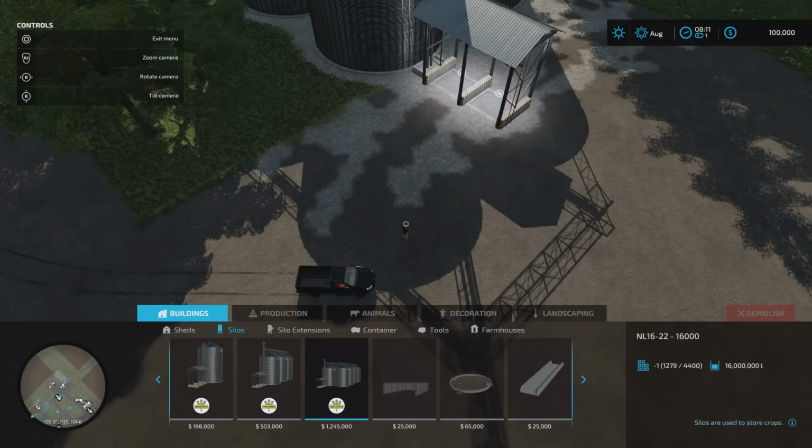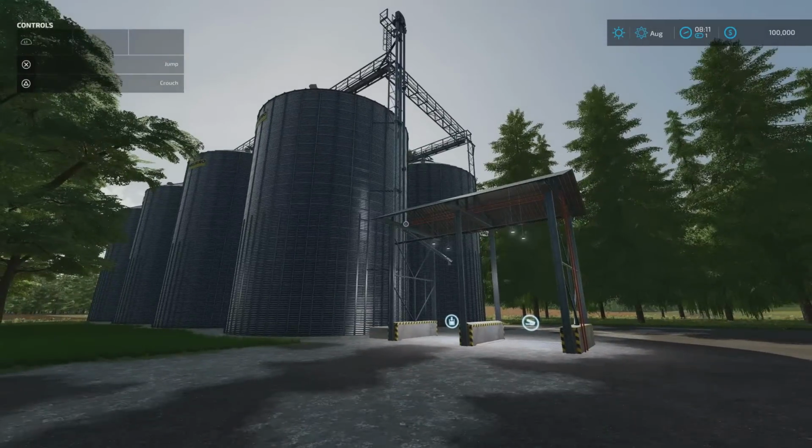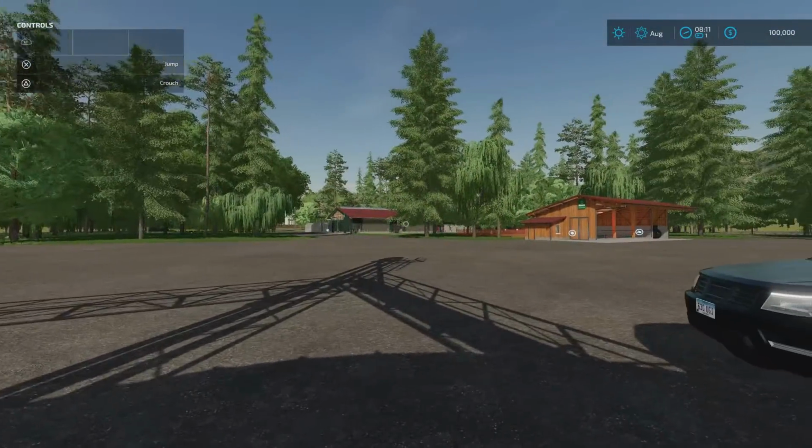And this will do your cereal crops. It will do potatoes, sugar beet. It does seed. Telmix ration, forage crops, pig food, which I don't remember them doing before, but they do. So yeah, the 16 million litre silo, that's in there, but not a modded version of it.